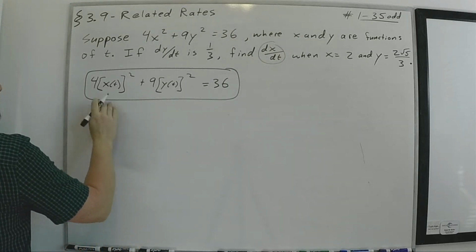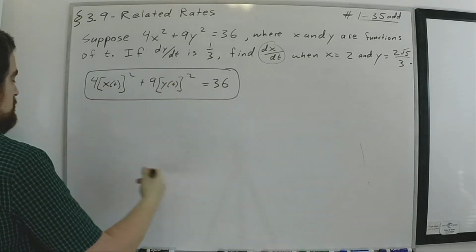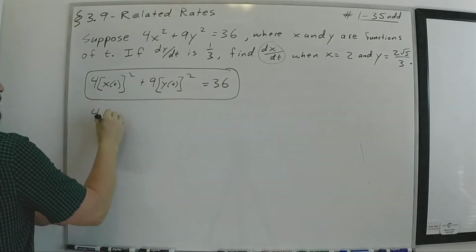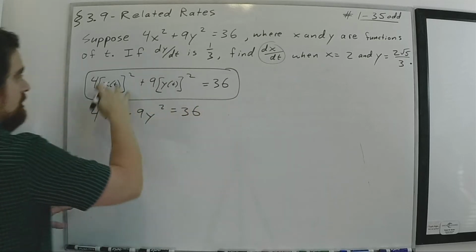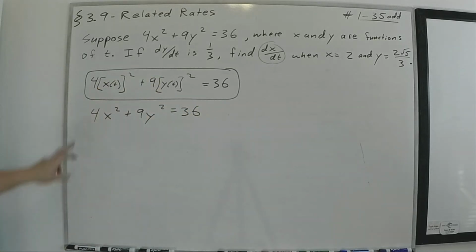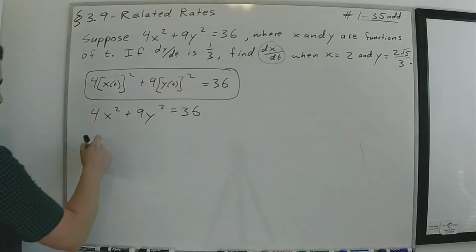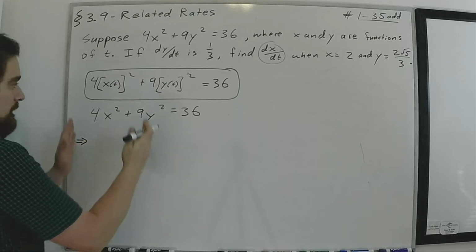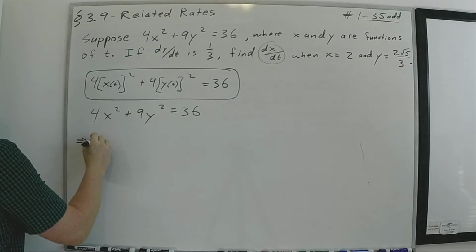Now, when I differentiate it, I'm not going to keep rewriting x of t, y of t, because then there's just too many letters involved. So I will stick with their notation. But I just wanted to show you that you're not squaring variables, you're squaring functions. But now when we go to differentiate, again, implicit differentiation. So I'm going to start with the left-hand side.